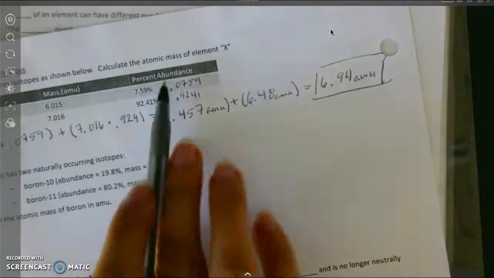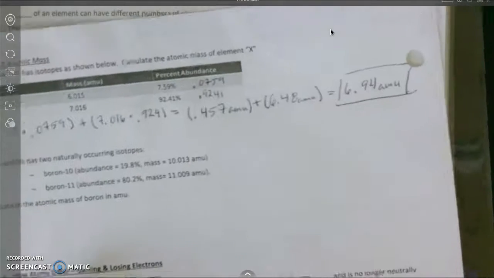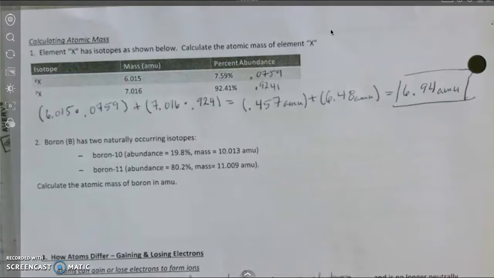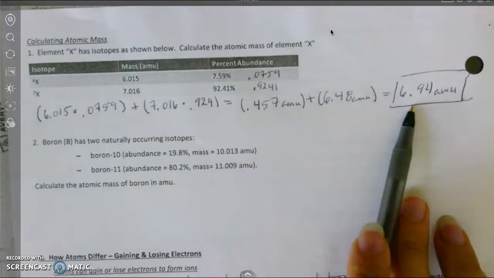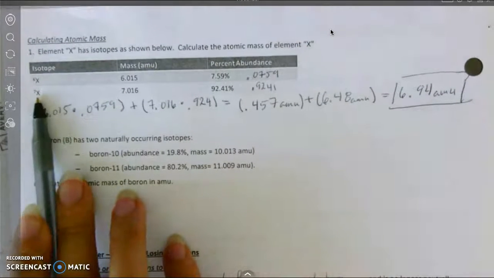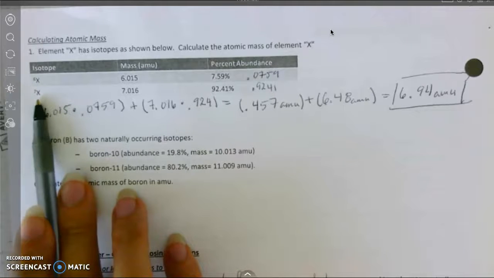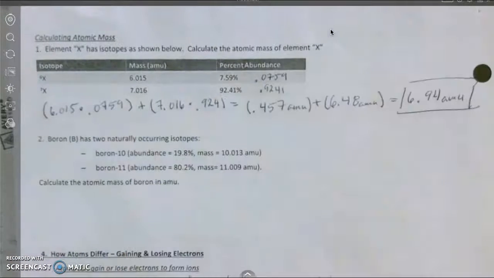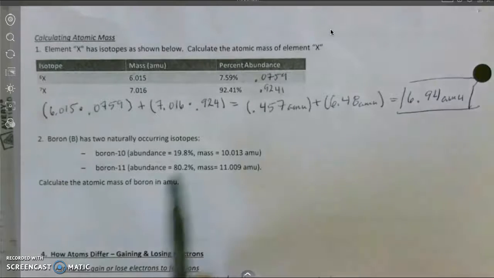Okay, so that's the atomic mass. And do you remember how when we said to find the most abundant isotope, you look at the atomic mass and round it to the whole number? So if I looked at my atomic mass, I'd round that to 7, and this isotope with the mass number of 7 is my most abundant. So give the next one a go on your own.